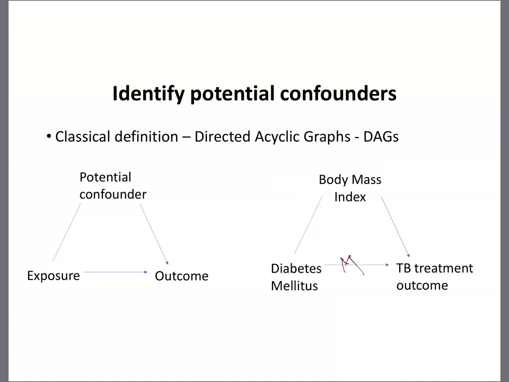So the DAGs actually help you to find out and to differentiate between effect modifiers, mediators, and the confounders. So you have to keep reading. Now you have enlisted, say, 10 different variables, right? And you have to then look at the association of these variables with the exposure and outcome. And if there is any report suggesting that one of the variables could be a mediator, could lie on the causal pathway, then in your DAG, it comes here as a mediator, and you have to then rule it out as a confounder.